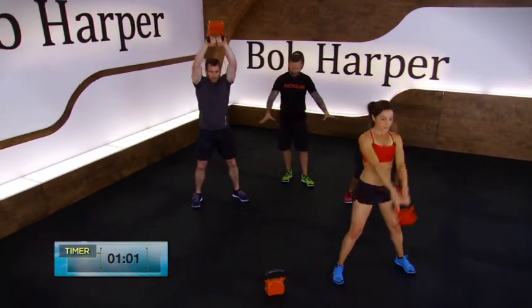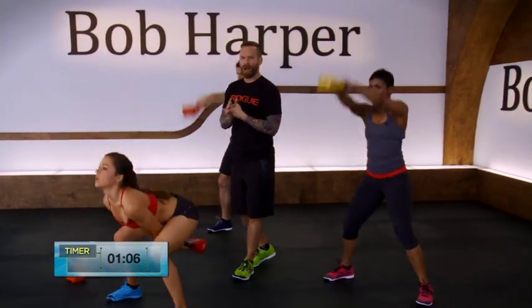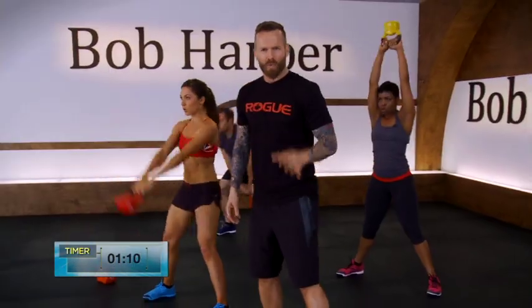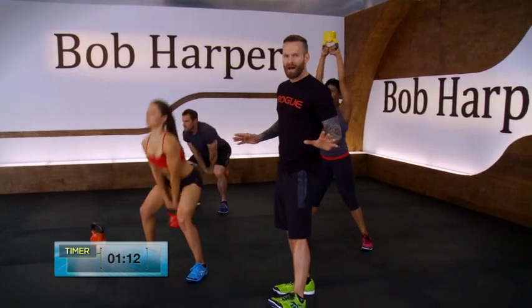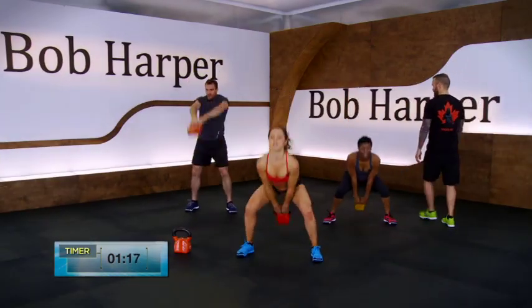Notice how all three of them have their heels dug into the ground. There's no coming up on the toes. We're trying to eliminate any unnecessary body movement. You come up and drive up. What number are we on, guys? 41. Good.